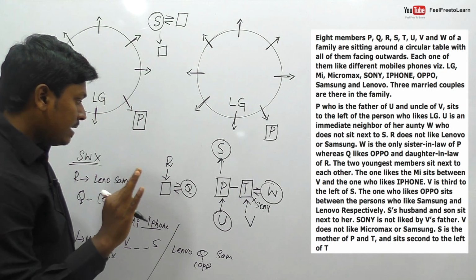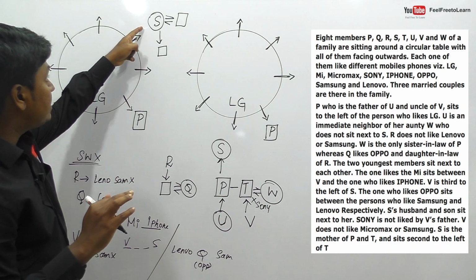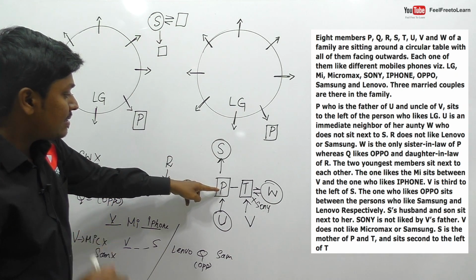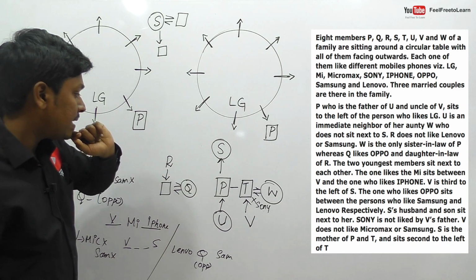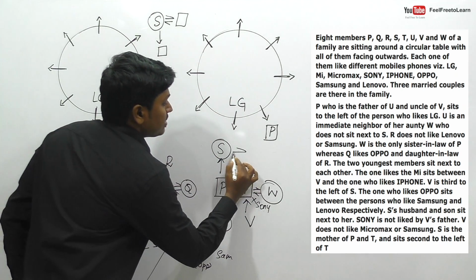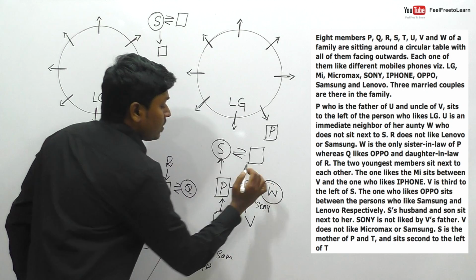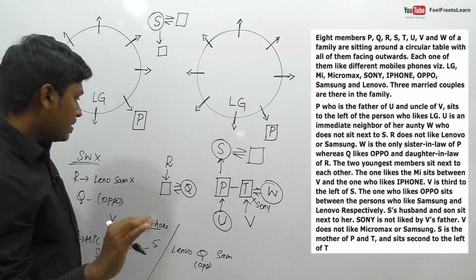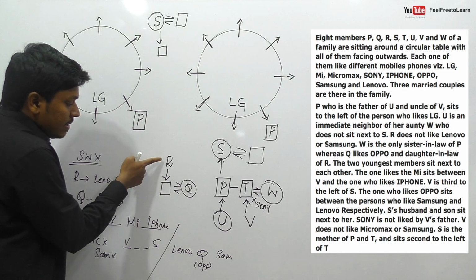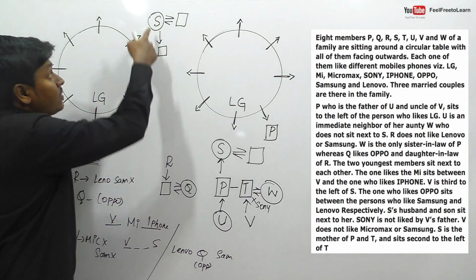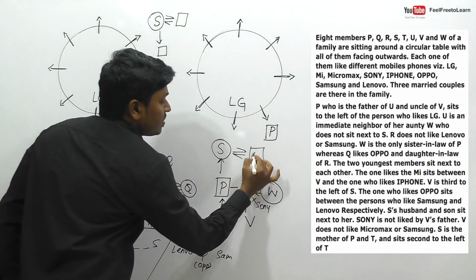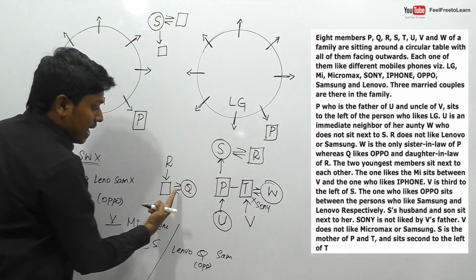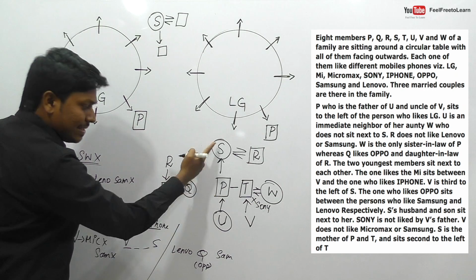And we know that there are three married couples, right? So S has a husband and S has a son. So definitely I can say that S has a son P or S has a son D. So S has a husband, friends. We know that there are three married couples in a family, so friends, easily I got a logic, right? Here R has a son and they have told that S has a son. So we can surely say that R must be placed here, because R has a son T and R has a son P and S has a son P.